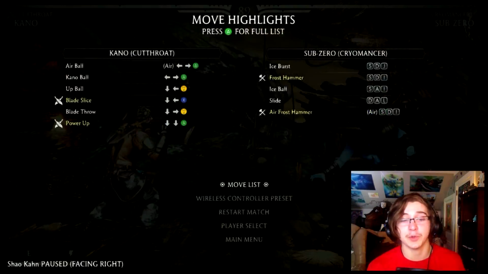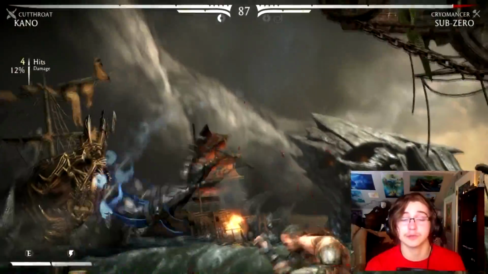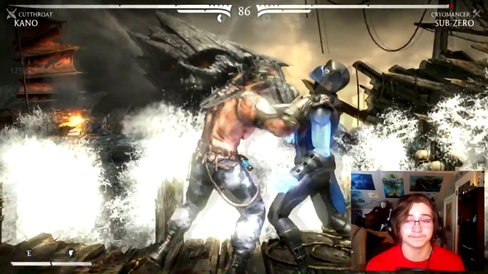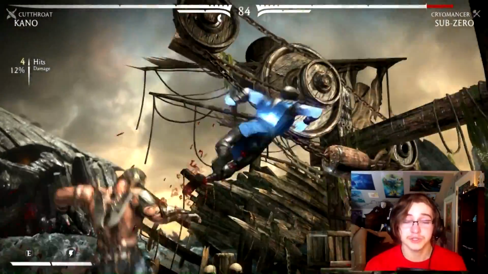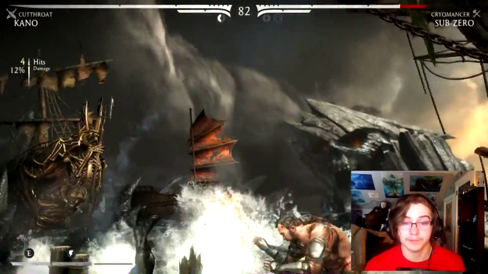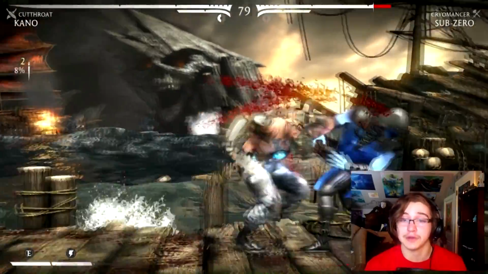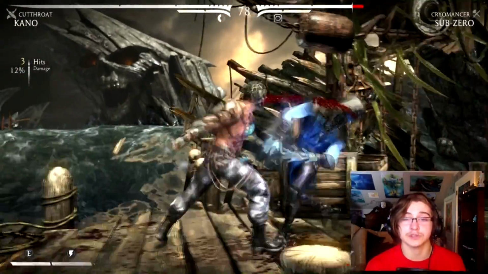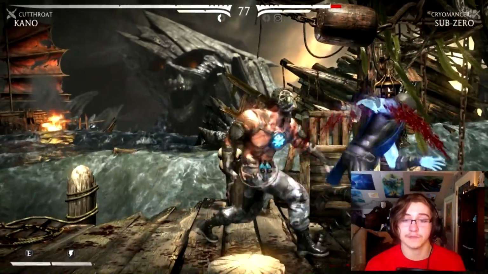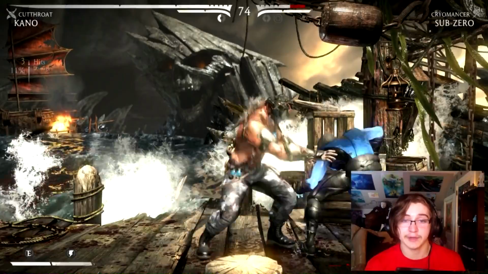So, let's give a quick example. We have 1 round left. Easy enough. You just want to land 3 throws. There's 1. There's 2. And there is 3. Okay. And once you have 3 throws, all you need to do is, of course, get your enemy's health down low enough, as you have now met the criteria to cause the Brutality.